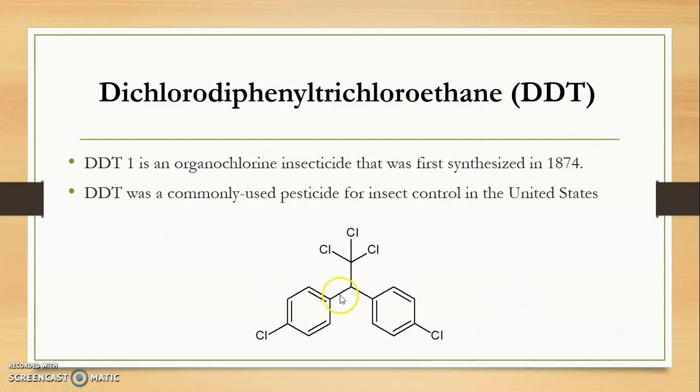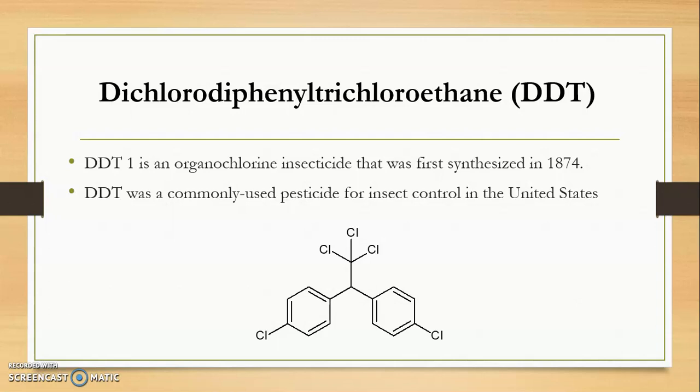Here is the structure of DDT. What is the long form of DDT? Dichloro diphenyl. Here you can see two phenyl groups, on which there is a presence of two chlorine groups. That's why it is known as dichloro diphenyl trichloroethane. This is one carbon atom, this is two carbon atoms, so it is known as ethane. And at the second position of the ethane, there are three chlorine atoms. That's why it is known as dichloro diphenyl trichloroethane, which is commonly known as DDT.